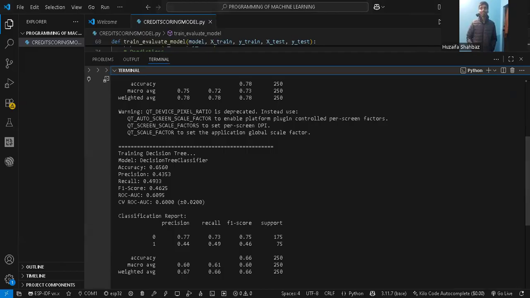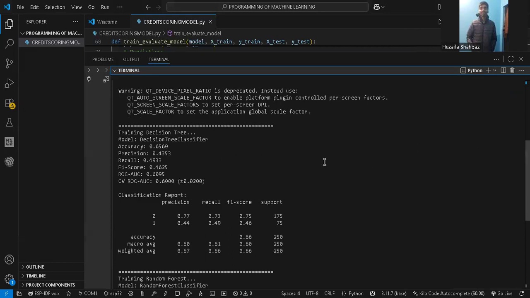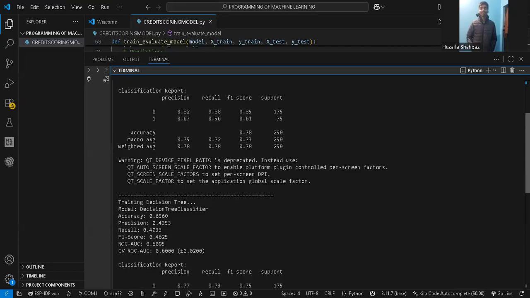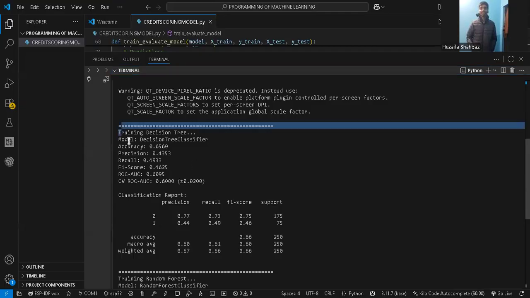This is the confusion matrix and ROC curve for the random forest classifier. First the decision tree curves which I mentioned to you. This is the decision tree classifier model: accuracy 0.6560, precision 0.4535, recall 0.4930, F1 score 0.460, ROC-AUC 0.6095.